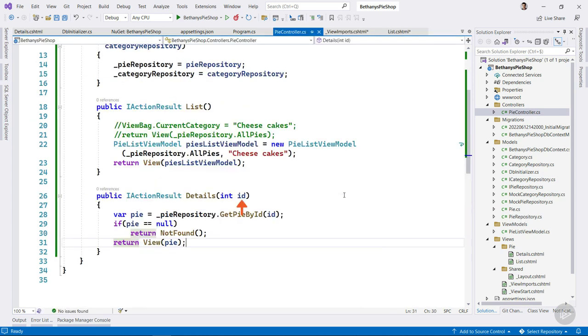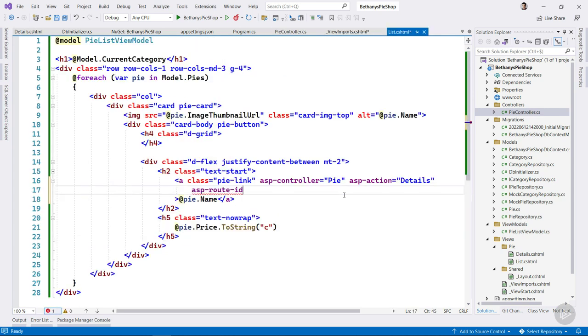It should be the same as this id here, and that's going to be the value that we can find on the PI that we're looping over. So that should be @pi.PIId. So that will generate dynamically for me a link to PI details, passing in as an extra parameter in the route the PI ID. And that's dynamic because we're looping over the model PIs here.